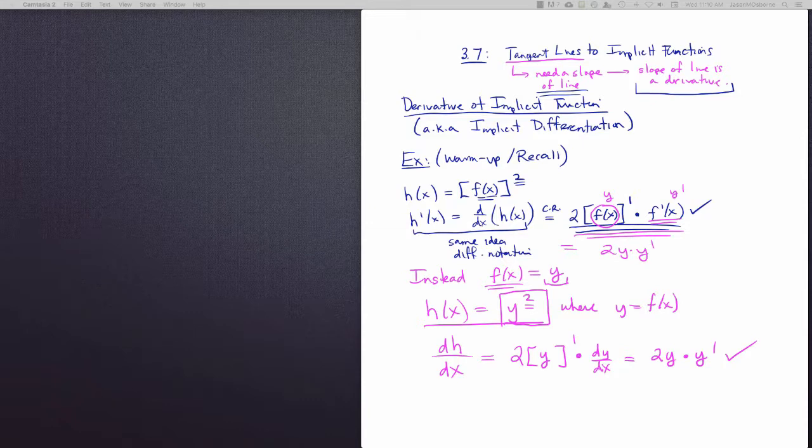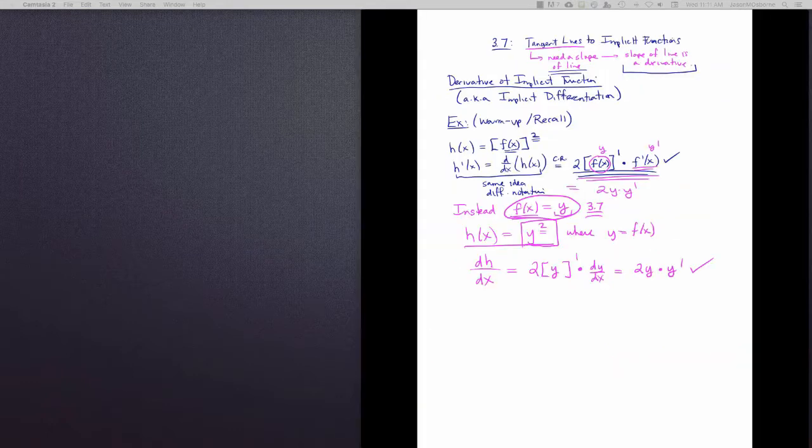Okay. So in this section 3.7 section, they're going to replace explicitly the function f of x. They're going to write y implicitly as a function of f of x. Okay. So how does that help us? Okay, so the example I'd like to look at now is that let's look at an implicit function and its derivative.